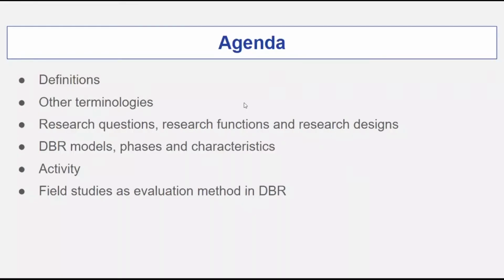So to start, I'm going to present our agenda. We are going to start presenting some DBR definitions and all the terminologies that belong to the same family. We are going to illustrate some examples of research questions, research functions, and research designs, present some DBR models, their phases and characteristics, do an activity in small groups, and then Professor Victoria is going to talk about field studies as an evaluation method in DBR.